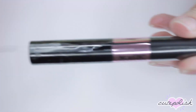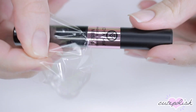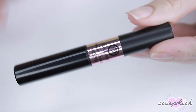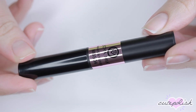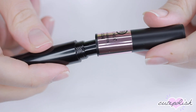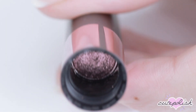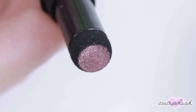When you first get the magic powder pen, it comes wrapped up so you know it hasn't been tampered with. Once you peel back the wrapper, you're revealed with this beautiful rose gold chrome middle piece, a matte shine on one side and a shiny black piece on the opposite. The middle piece color changes depending on the color you pick. We picked pink lemonade because we hopefully wanted to get a really pretty rose gold effect. The shiny black side unscrews to reveal a sponge tip applicator. If you look down the barrel of the matte side of the pen, you'll see a little disc of powder — this is where the chrome powder pigment comes from. When you screw the applicator back in, it picks up a little on the sponge and then you're ready to apply it to your nails.